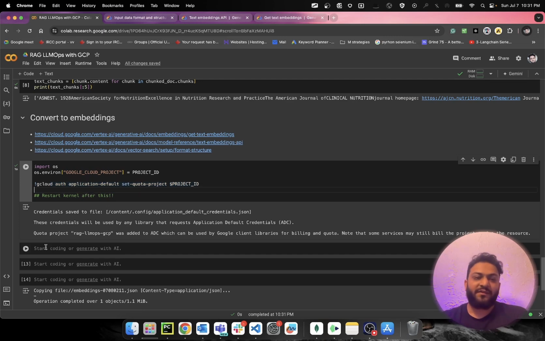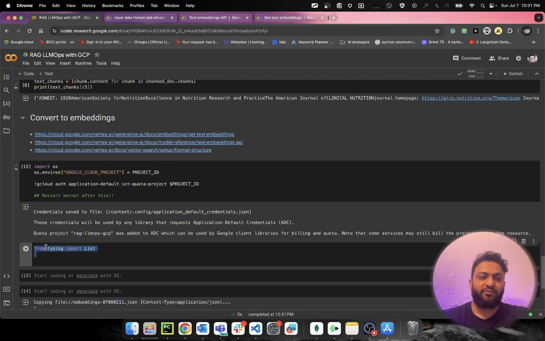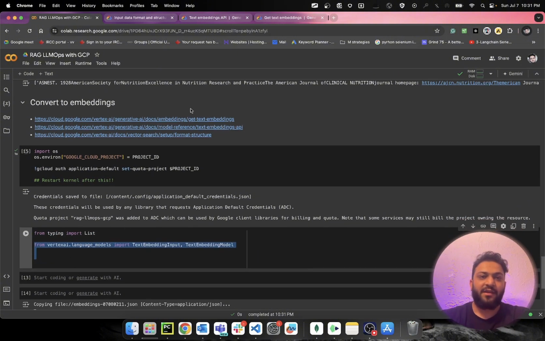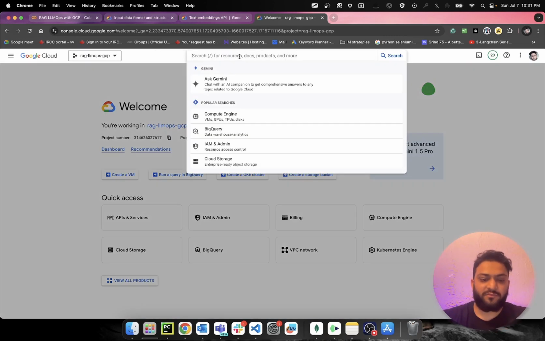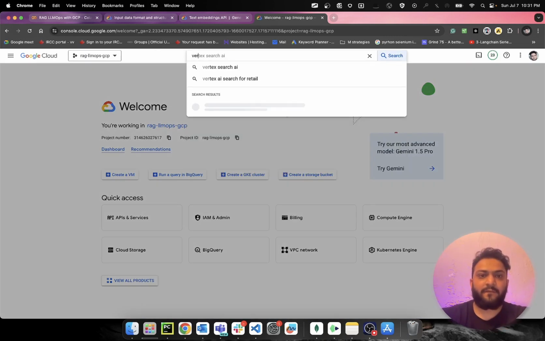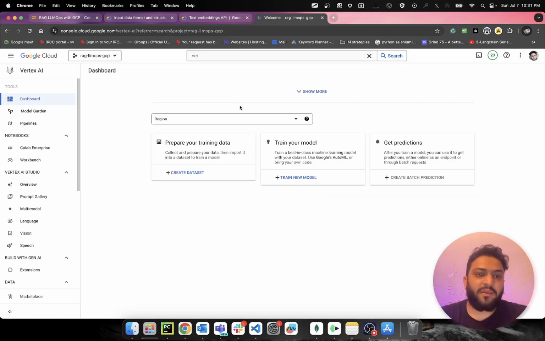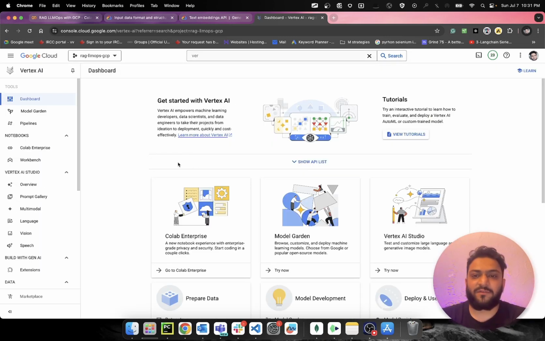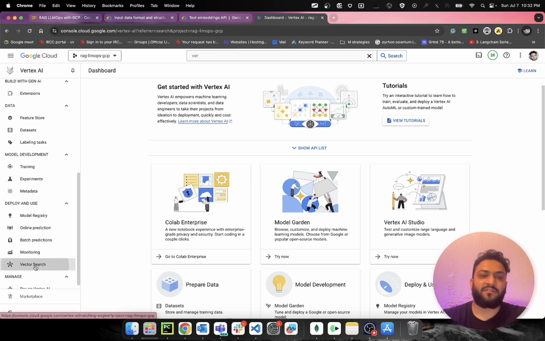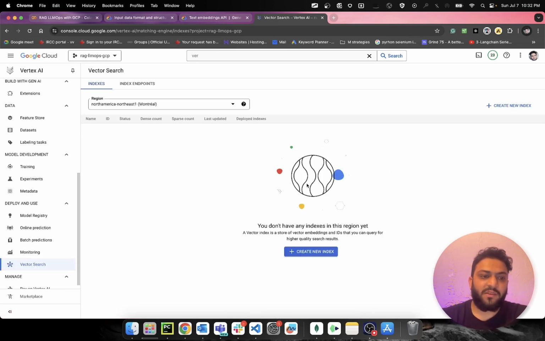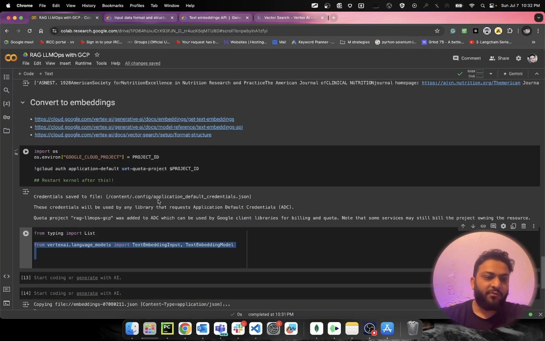Okay, now let's start with the code. One of the first things we're going to do is import Vertex AI. Let me show you the console part. You should be able to see Vertex AI, and when you open it for the first time, somewhere here it would ask you to enable all the APIs, so you need to do that. Once you do that, you can go all the way to Vector Search, because this is what we'll be using to store our documents. Right now we're not going to store it in this tutorial, but we'll be doing it in the next one. So if you have enabled it, you should be good to go.